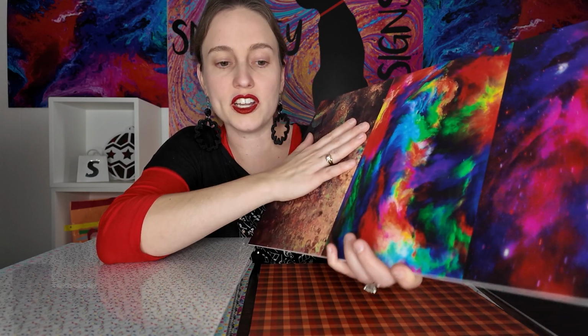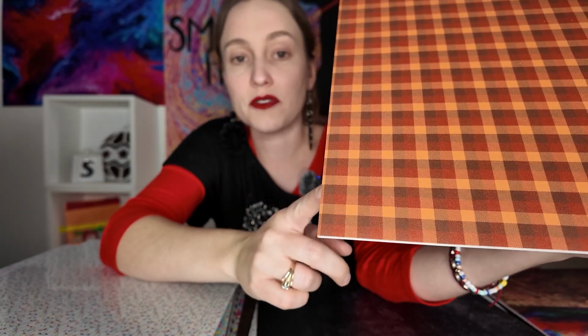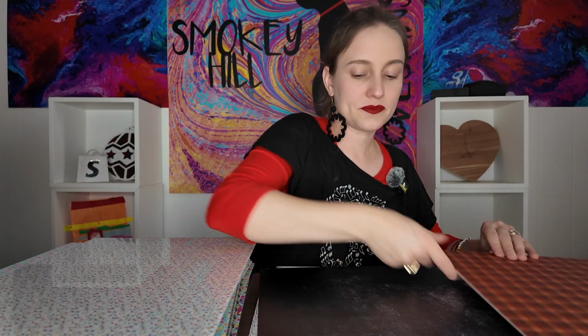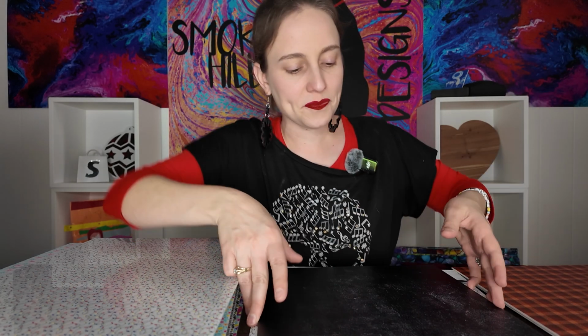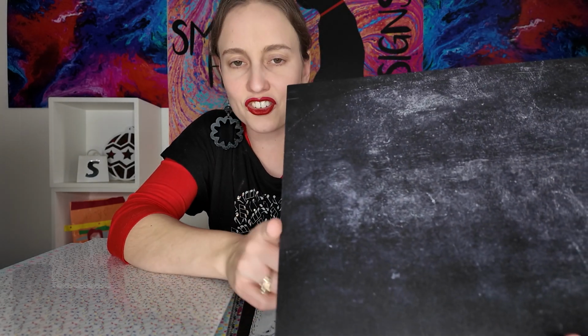So you can see here we have a trio, we have some duos as well. A lot of the plaids, like the buffalo plaid, here's our fall plaid, a lot of these are very common and popular with the white core as well, just because of that contrast that you get from it. Here's a fun one that you may not have seen on the site. So if you don't want to go with just the standard, the black on the white, we do also have, look at this. This is the dusty black chalkboard.